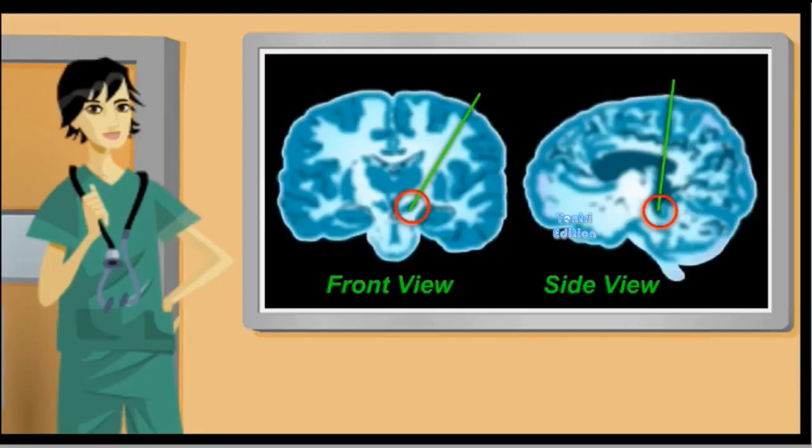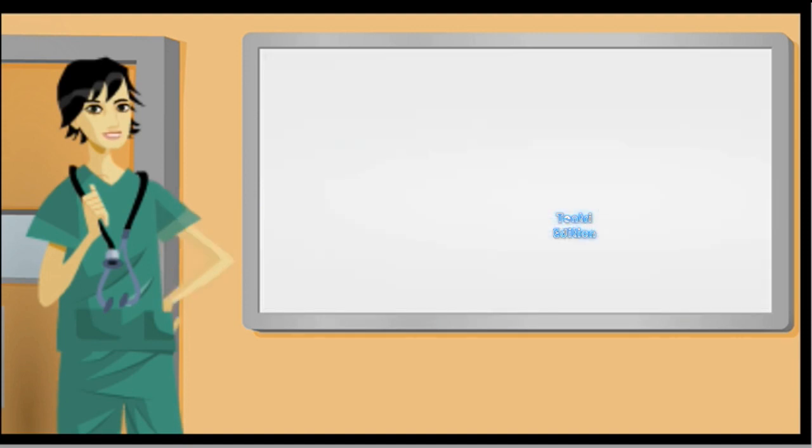Now that we've selected the safe trajectory on the monitor, we need to map the same trajectory to the patient's head. In order to do this, we'll use non-sterile probes to register the position of the fiducials with the GPS system. This information will be used to determine where to put the incision marks.